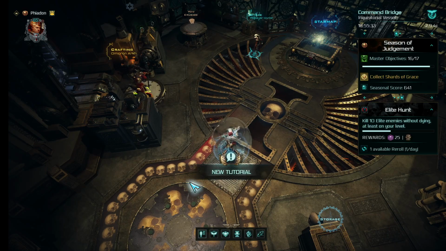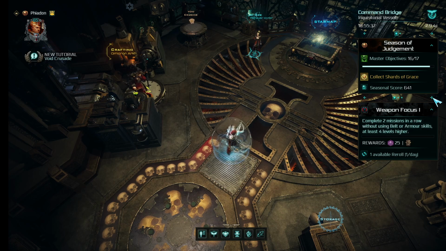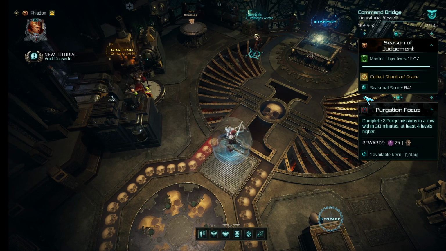What level am I? 65, so I need to do 4 levels high. Is there anything I can get 4 levels higher and get bonuses on? Without belt, 4 levels higher. Without belt or armor skills, okay. You purge. Alright, so if I could do 2 purge missions 4 levels higher without using belt or armor, I would get 50 fate and 2 loot boxes. But what I'm really looking for is money.